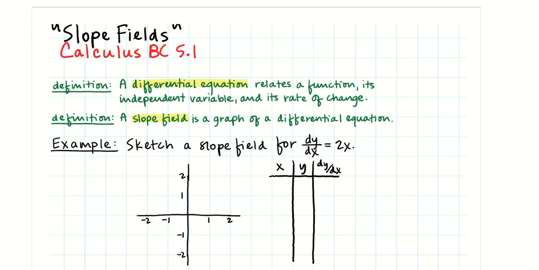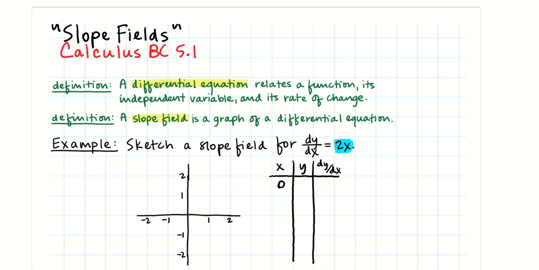So if we want to sketch the slope field for a differential equation, we're going to usually just make a 3-column chart. But one thing I want to point out right now is the fact that dy/dx depends only on x. So I really don't need to have the y numbers in there. Between x equals -2 and x equals 2, with y also between -2 and 2, that's a lot of points to plot. So I'm going to only consider x, because dy/dx only depends on x.